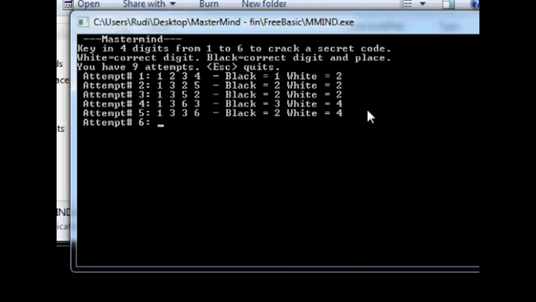1, 3, and I'll just look up through these whites here. This one had 3, so I'll say 6, 3.